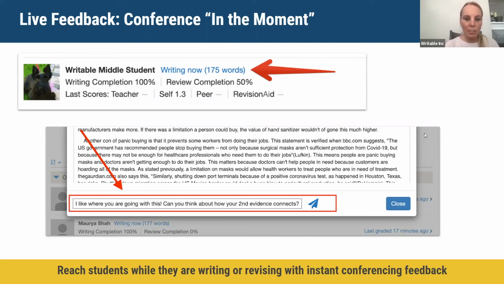Send them a message. They get notified very easily. They can look at that feedback and incorporate that into their writing while they're working on it. So again, this is very similar to being in the classroom, right next to a student. So that's the power of this feature.